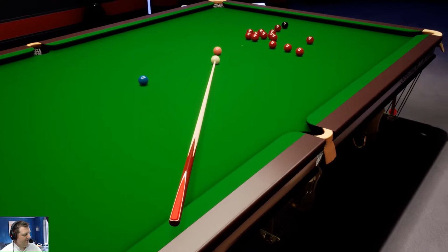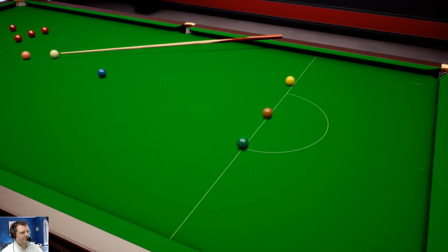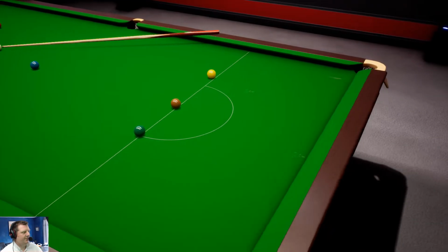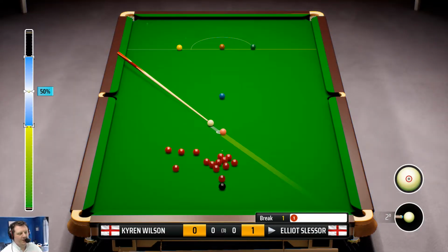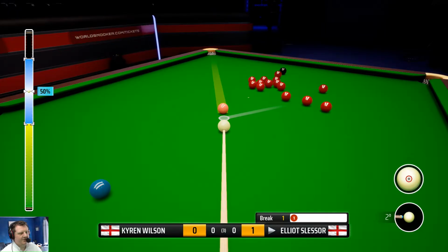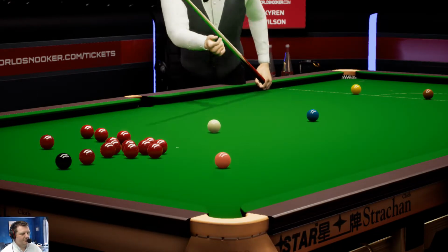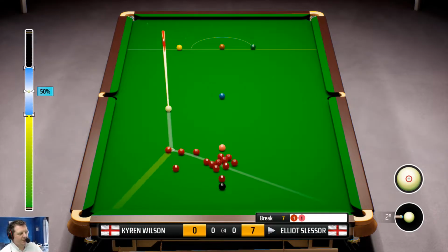Okay, so I just want to come around here. Should be good for a colour no matter. That walking around the table thing, good idea, but it's really badly done. Backspin. Gave me way more backspin than I was expecting. That's given me a slightly more awkward shot than I should have really had.